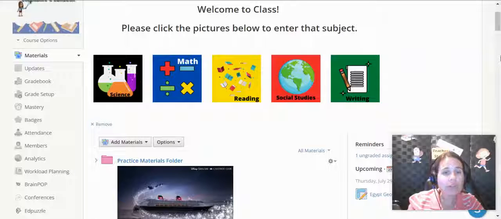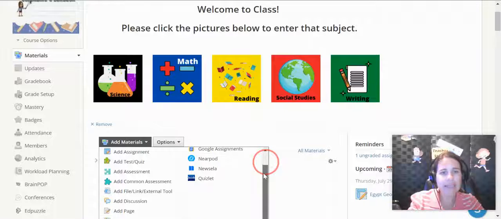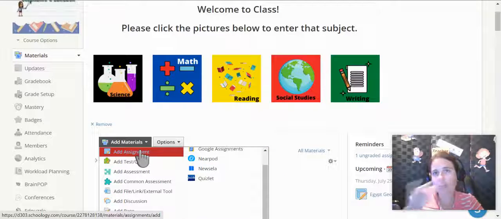And today we are going to look at how to add those Google Docs and slides and drawings and sheets and all of those things you've created within Google Drive to your Schoology course. So to do that, we're going to click on Add Materials within your course, and you need to choose which material you want this for. If you are creating it as an assignment, then I would not go this route. I would go the Google assignment route.